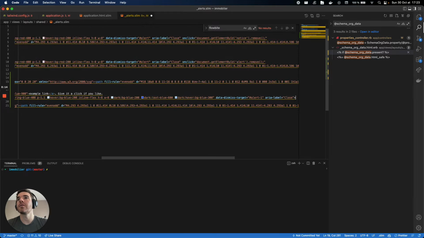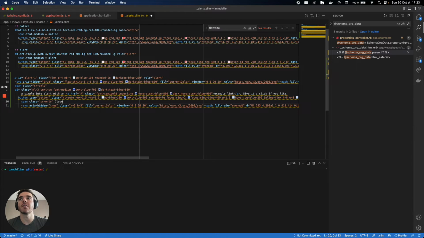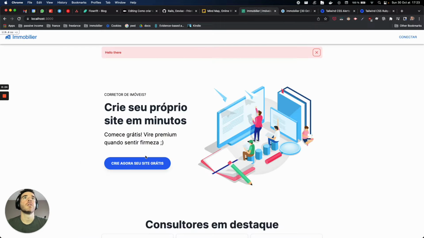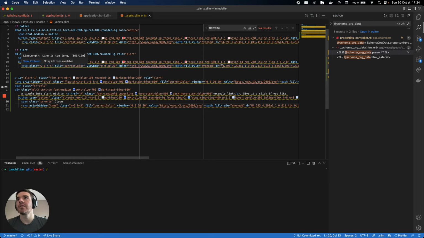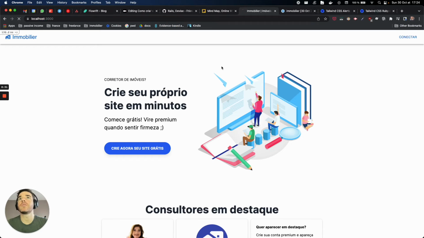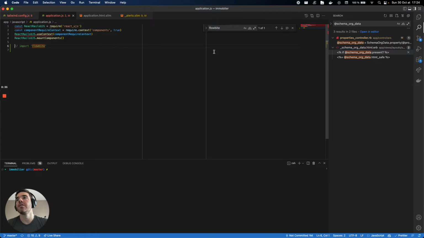This, this, this, and SVG I can keep. Try, refresh. Oh yeah, it works. And if I remove this, refresh, and it doesn't work. Okay, cool, that's what we want.